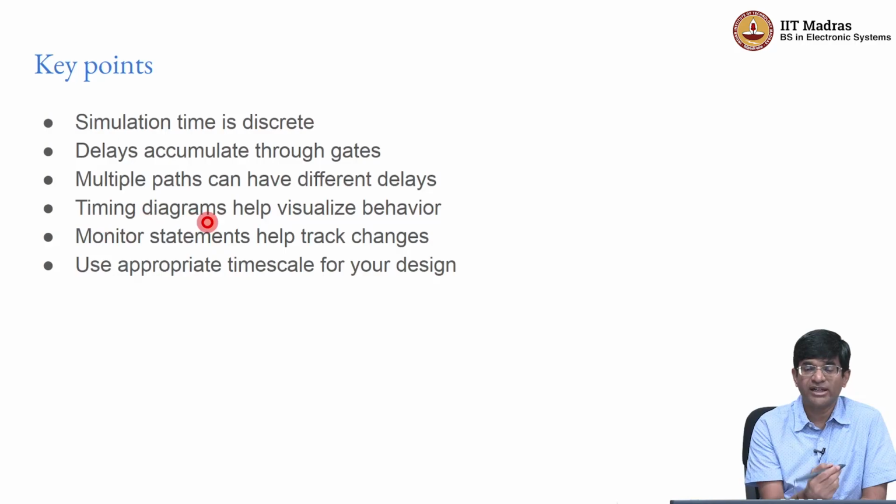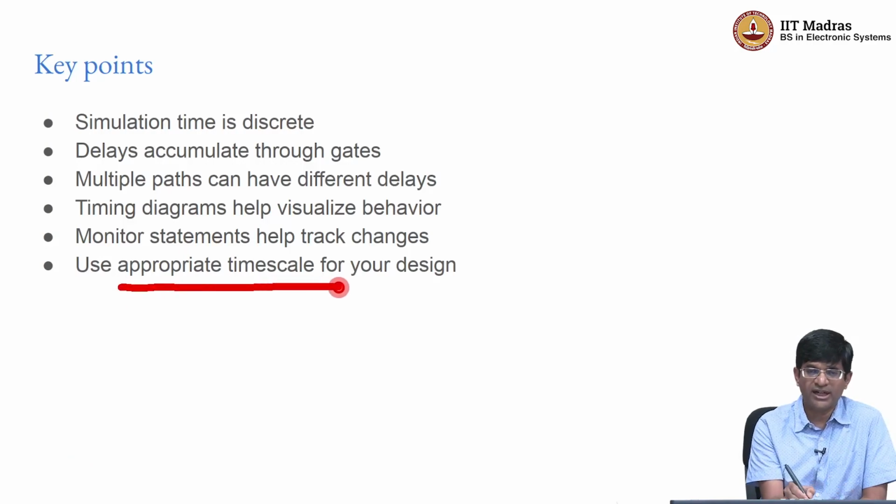Timing diagrams are a very useful tool to visualize this kind of behavior, right? And monitor statements that we have already seen can also help to track such changes, but in a lot of cases it turns out that having timing diagrams is actually more useful and easier to understand than having too many monitor statements, because there's a lot of text that gets printed out and is hard to really interpret easily.